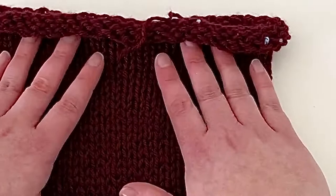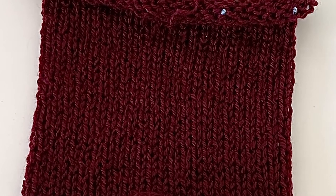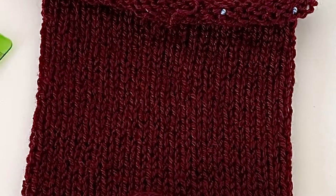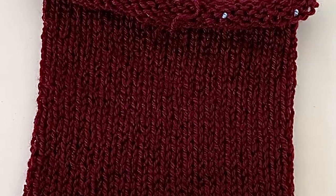So then I would just divide those numbers by 10, and that's how much I would get to do 1 centimeter squared, and then you can work it out from there. If you don't use the metric system, obviously just measure that in inches, or whatever you need to do for that. And that's how you knit a gauge.